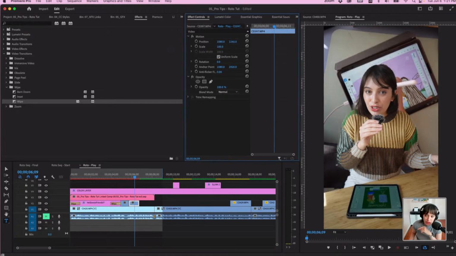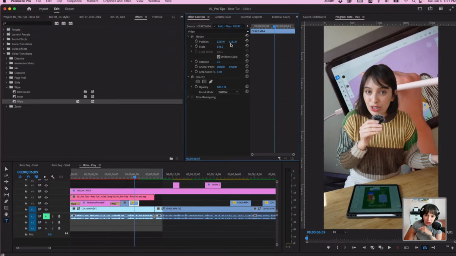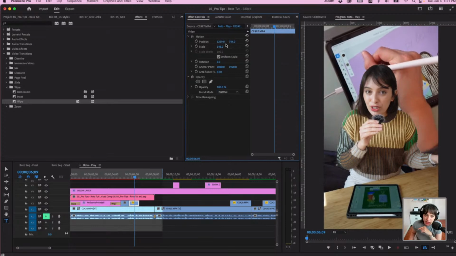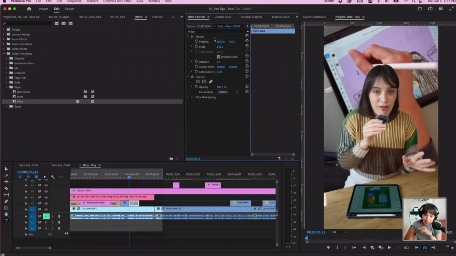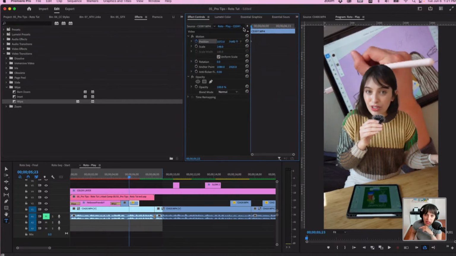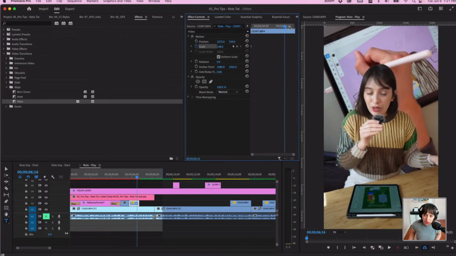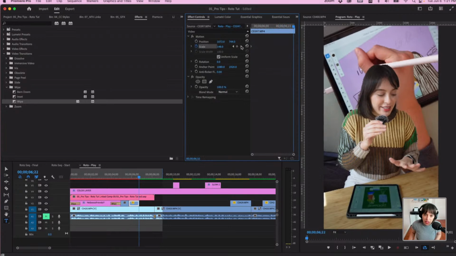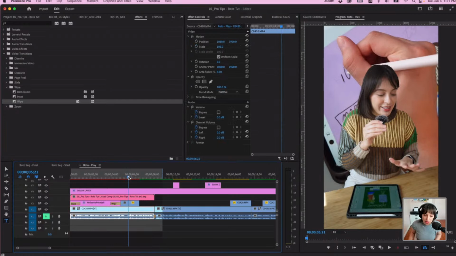So I can actually move this one up. Maybe let's scale it up. Maybe I want it over there. I can add movement to them, right? So I can keyframe those positions and scale. So if I say position here, and then I don't want to mess with position, I just want to mess with scale. So I can say scale keyframe there under the effects controls, and have another keyframe where it's even bigger. Now let's see how that plays back.